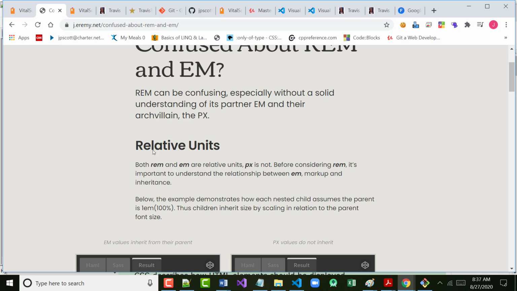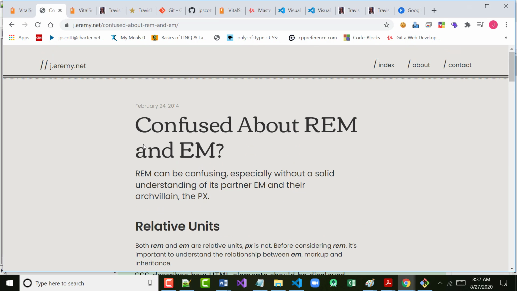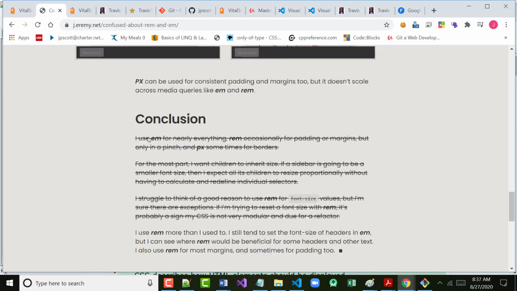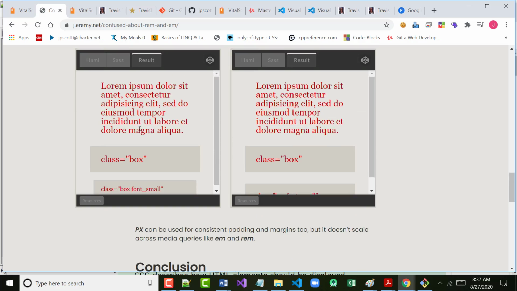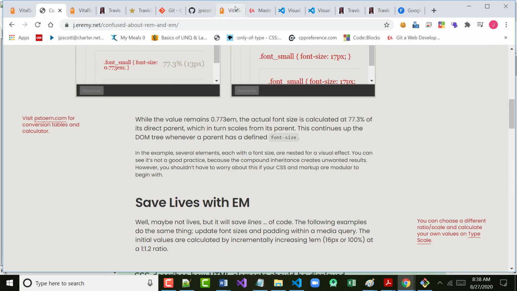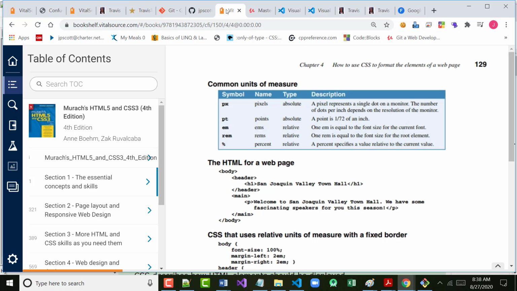So I went out yesterday and I started looking online, and I found this, and I'll provide a link to it for you later. I'll make sure I send it out to everybody. And it's just called Confused About Rem and Em. Okay, and it does a little better job of going through that. It's not real long. I mean, some of the stuff that you read in here is so dry, you get done, and now I'm more confused than I was when I started. Right? That's, of course, not what I'd want.